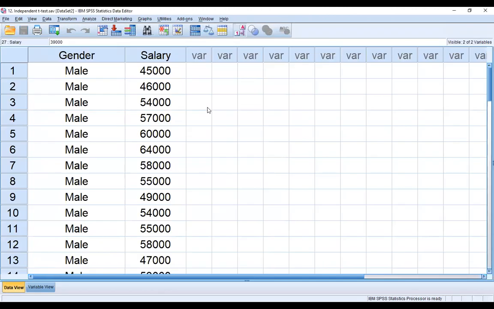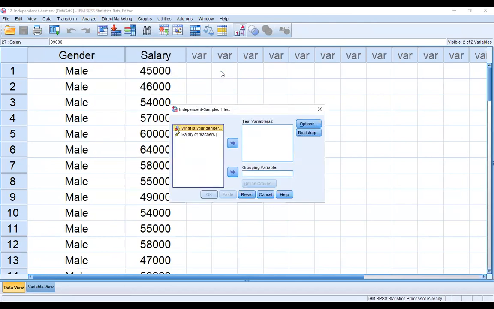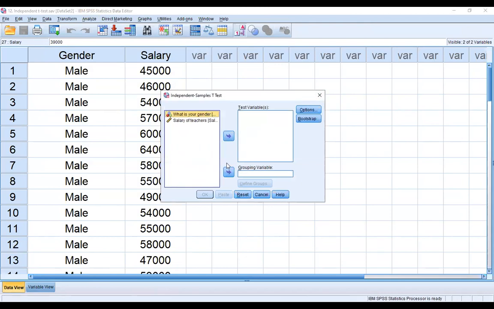Okay, now we perform the independent t-test. Go to Analyze, Compare Means, and Independent Samples t-test. Okay, transfer gender into the grouping variable, and press this button, Define Groups.